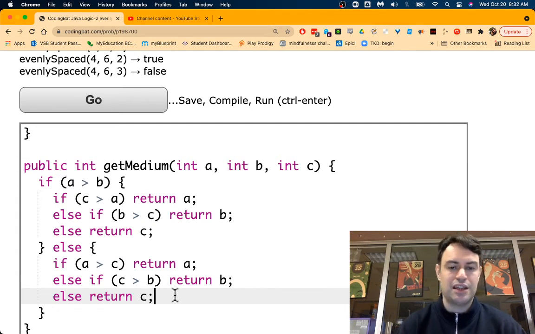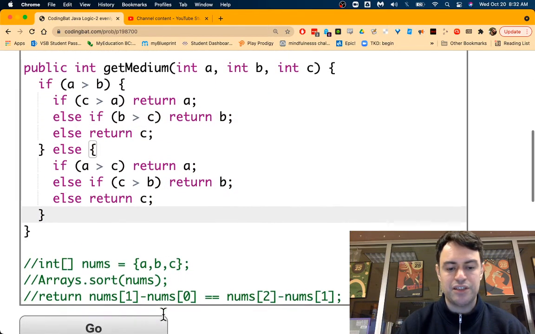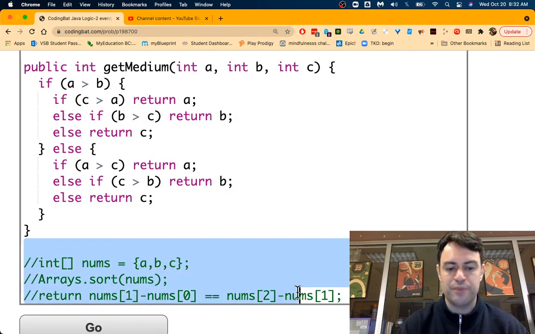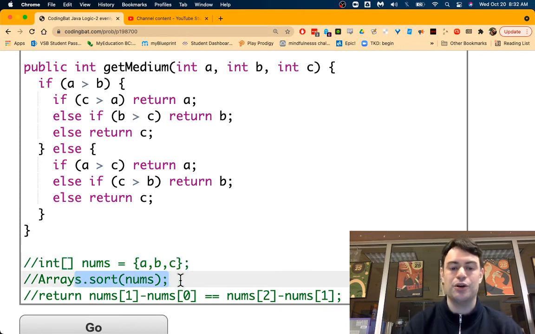To get this, I have to work out some details on paper with if statements. This is a pretty complicated, convoluted group of if statements. I will mention that there is an easier way to solve this problem using some knowledge outside of the unit involving arrays. I can make an array of these numbers and sort the array, and then I know that the first number is the smallest, the second is the medium, and the third is the large.